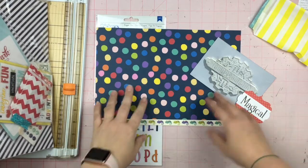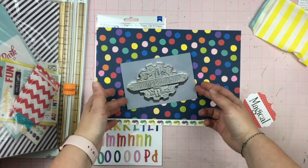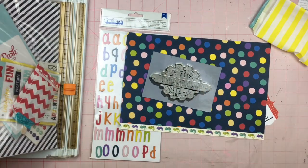I am going to be scrapbooking this photo. It's just of the emblem of Tomorrowland. It isn't the full trash can, but it's still a Disney trash can, so it's going in my album. So let's see what I can do.